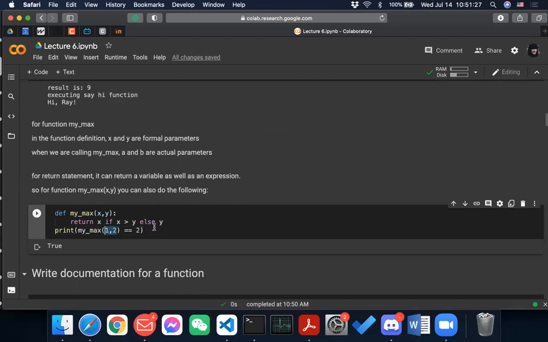Also, you can just pass in literals. By literals I mean constant values, maybe a string directly without assigning it to any kind of variable. It does not have to be a variable as long as it has the value in it. But we usually pass in variables because that will make our code more clear.